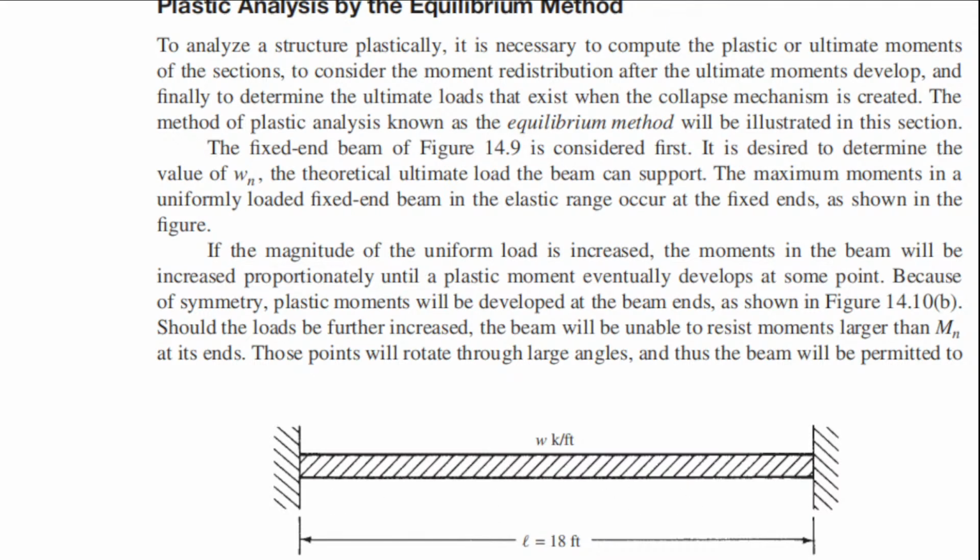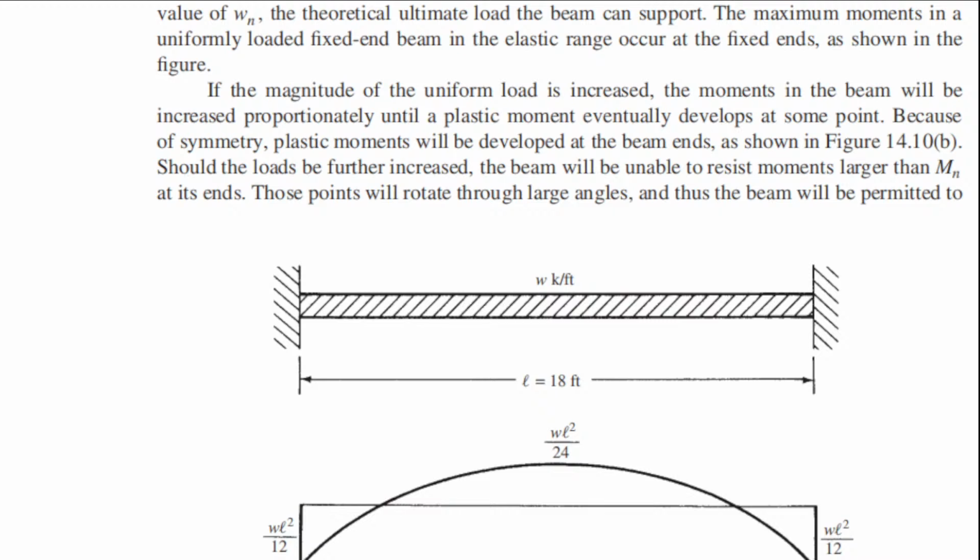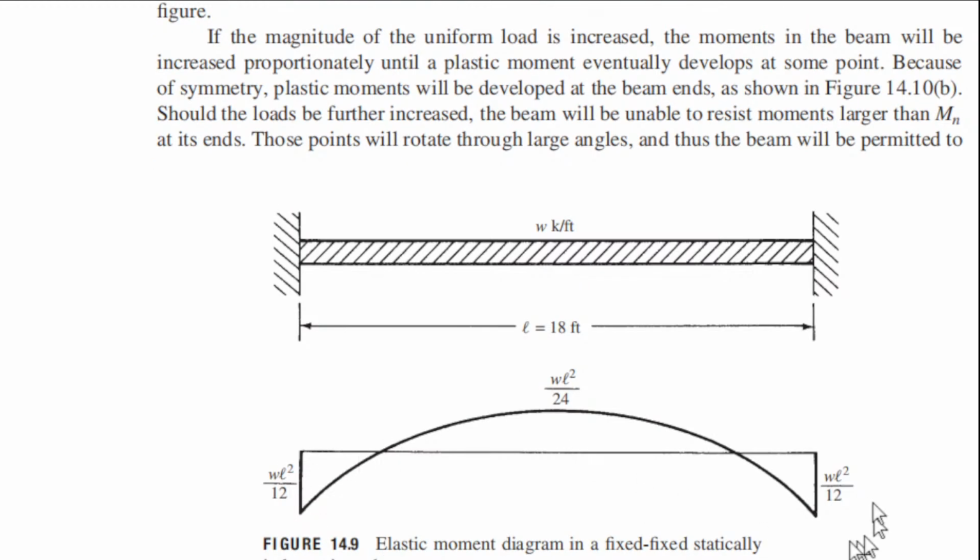So let us compute the moment of the fixed end beam. How? In theory of structure, this is how it looks like. Which one is higher? In the middle or at the support? So at the support, higher because it is fixed. At the middle, it is actually 1/2 the moment at the support. Okay? Do you follow? Okay, these are the formulas from theory of structure.